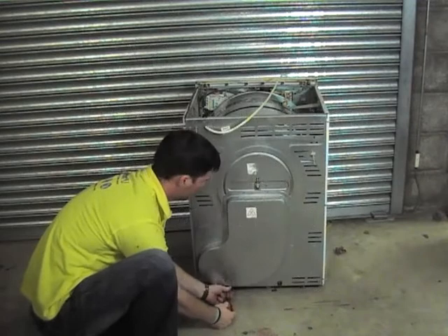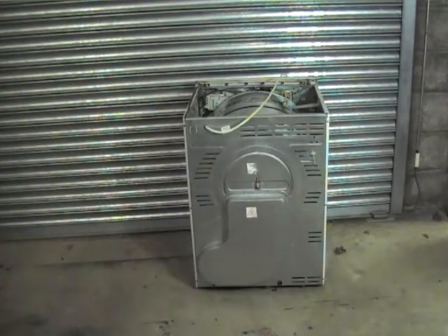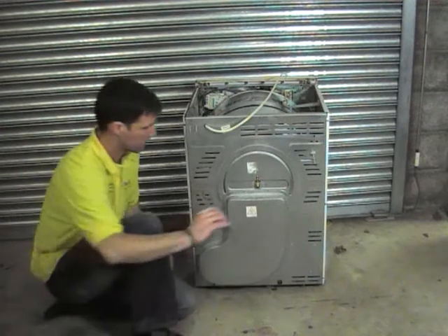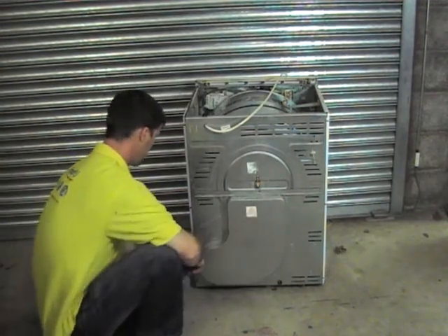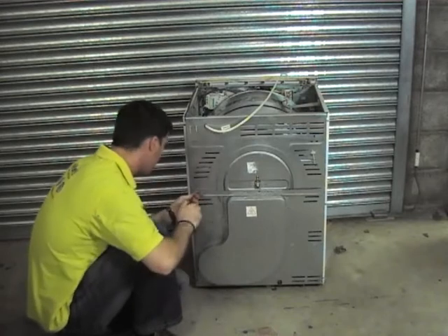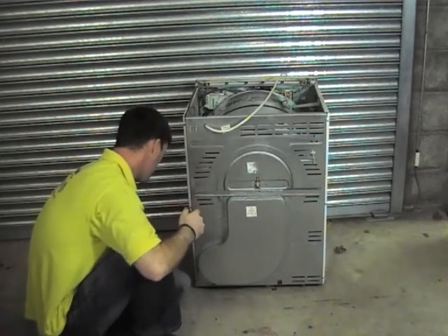Remember to shop at a part for you, as that's what keeps us going and able to make these videos for you. The easiest way to find the parts for your appliance is to put the model number into the search bar at the top of the page, or you can use the store catalogue navigation system on the left-hand side, which will show you a tree structure of all the appliance spares available under their categories.